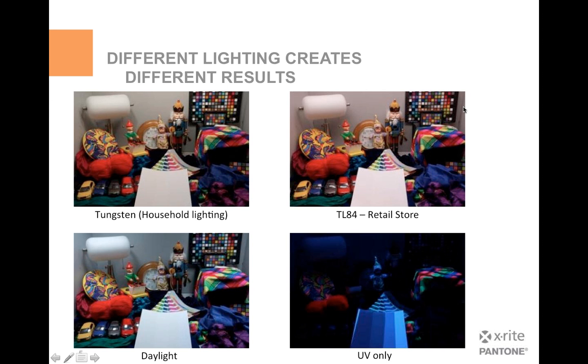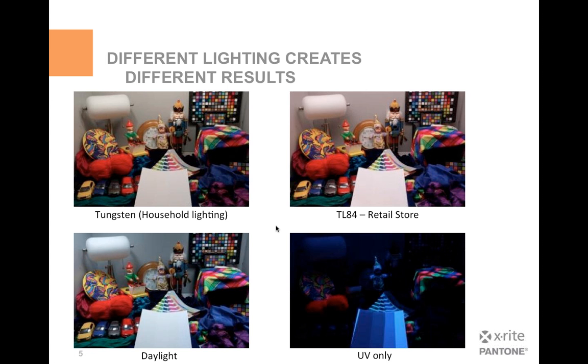So obviously what we see when we go to daylight is everything has gotten bluer, and we're now starting to pick up, it's a little hard again on a webinar to see, but more differences in the paper stocks up front. And then to just sort of tell the story completely, if we go to the last image there and turn on just the UV lights, we can see one paper that is still white but blue, right? But that paper on the right is glowing bright, and then we have the paper on the far left, which is almost black. And that's really showing you the different amounts of brighteners that are in those different sheets.